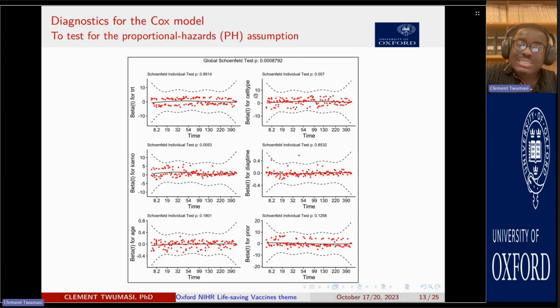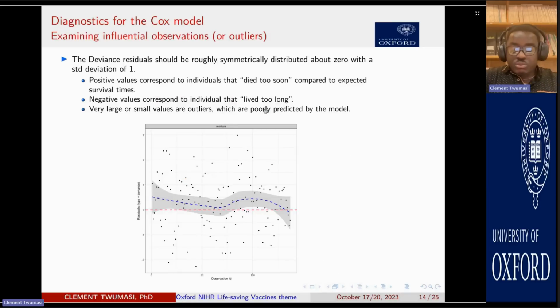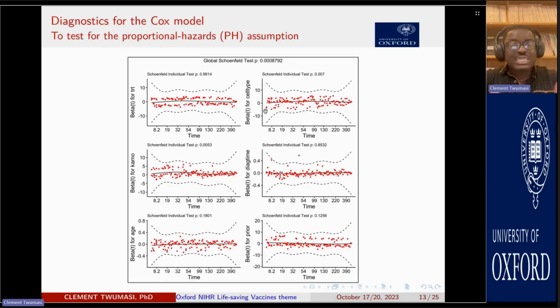So once the assumption is not met, then it brings us to stratification. The essence of stratifying a Cox proportional hazards model is that for those variables that did not achieve that particular assumption, you could now fit the model and stratify with respect to that. We'll talk about what we mean by that after the stratification, with the kind of output you see. So the take-home message here is that we only stratify with respect to a certain variable if that variable did not help us achieve the proportional hazards assumption.